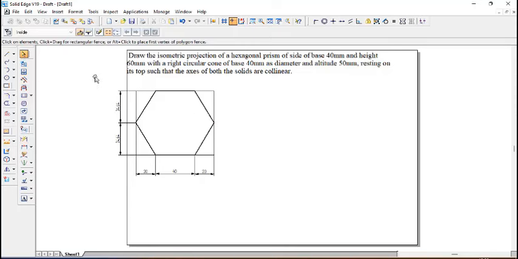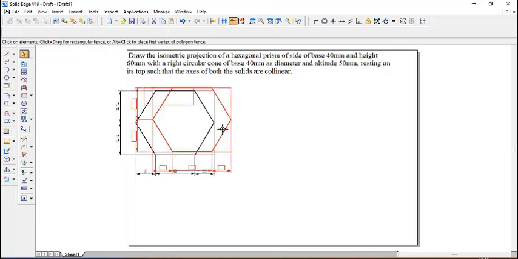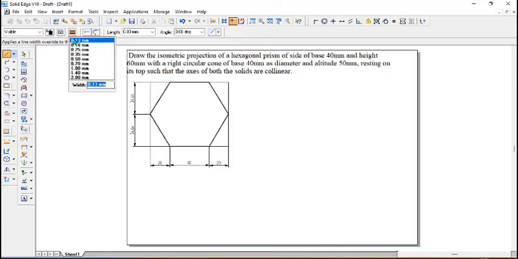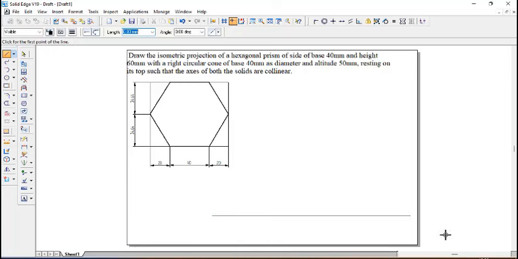Once this is done, this sketch will carry 4 marks, because with this only we are going to take the reference of a hexagon length in order to draw the isometric. Whenever we start the isometric, again the first thing is to take a continuous line of 0.13. Let's have all the lines thin, later we can make them dark lines. First, we drop one horizontal line randomly with some length. Let's click any one point on the line and start from this corner and take a turn like this, that is anti-clockwise.